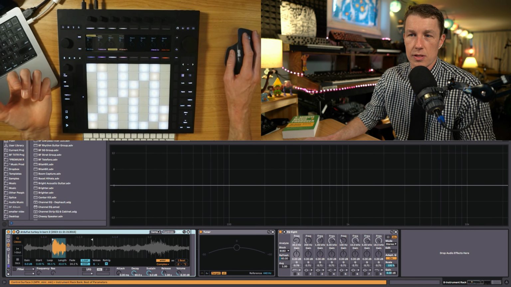And I'm going to crank this all the way up to 100%. I'm going to create a new chain. And now I've got two chains. I've basically doubled the signal. I've got the clean signal and I've got this reverbed out one. We can create a nice dry wet effect here by selecting these chains and bringing them here.